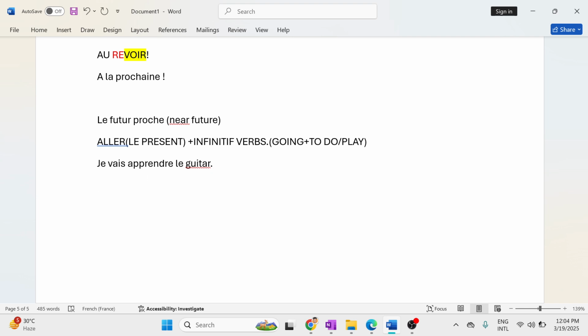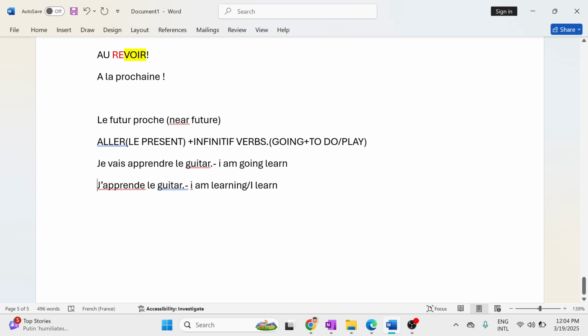Okay. You want to keep it pure present, so it should be I'm learning, right? Or I learn guitar, right? So for that you will write je and then conjugate the apprendre. This is the way, right? J'apprends la guitare. What does this mean? It is I'm learning guitar, or I learn guitar. And the other one is basically I am going to learn, near future. Okay, that makes sense. Got it?